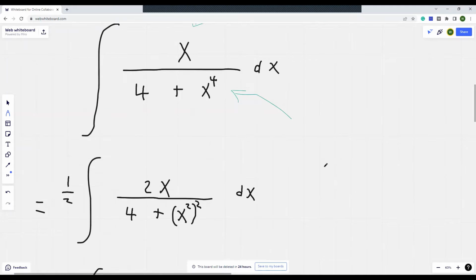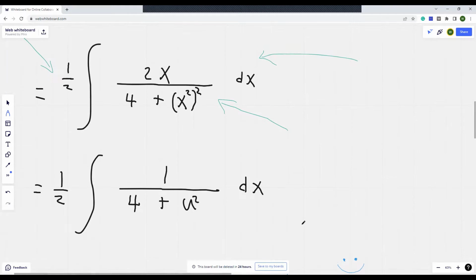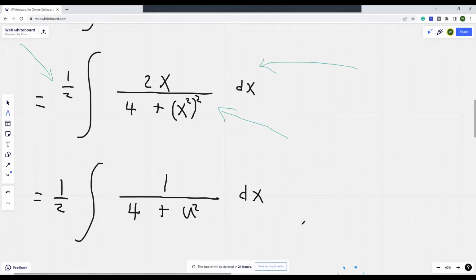So then we come to here, say, okay, yeah, let's multiply x by 2. Multiply by 1/2 out here, maintain equivalence. X to the fourth is just x squared, squared. And now we can bring that simply down to u squared. Perfect. Now we've got 1/2 of 1/4 plus u squared, right? Perfect. The whole thinking is, this looks almost like the antiderivative, this looks almost like the derivative of arctan, but not quite. How do I get it there?